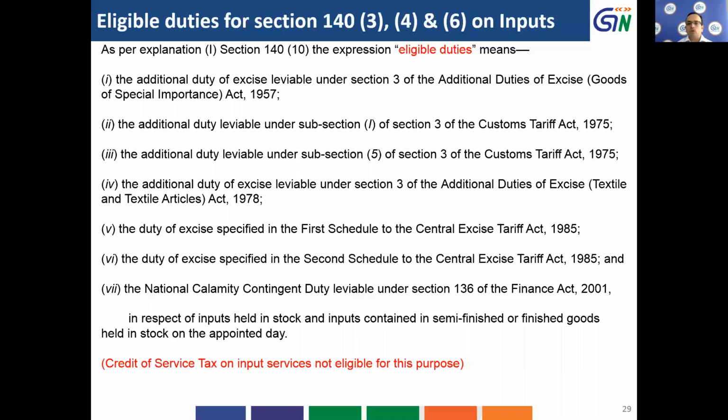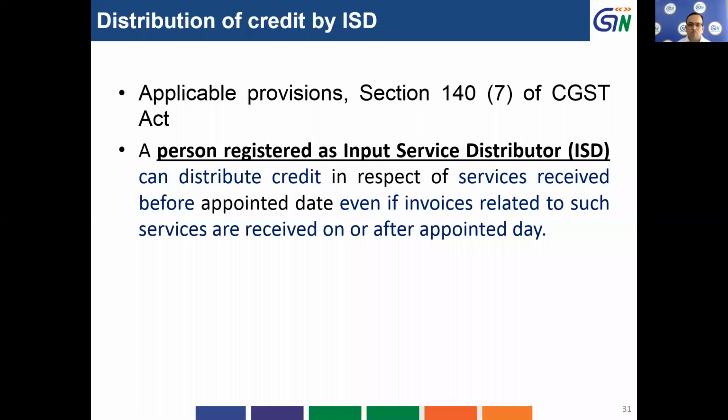So now we are going to move on and talk about section 147 of the CGST Act. As you see, the time is ticking and we have just covered half of it. So I will try to do as much justice to the topic as possible, and I will request you to continue for some more time. And regarding the question and answer, there are a lot of questions being raised.